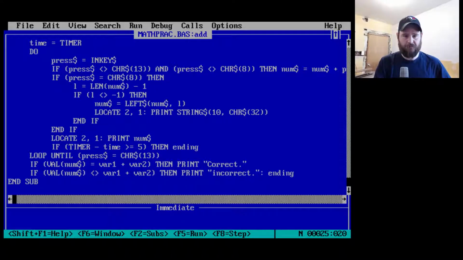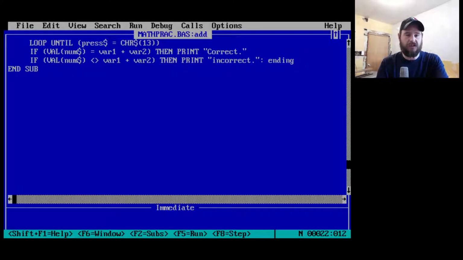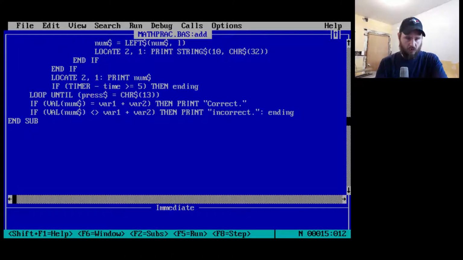Okay. So if the value, remember the value command takes a string and turns it into a number. Returns the numeric value of a string of digits. So just taking the number we've typed in and checking to make sure if it is indeed equal to var1 plus var2, then print correct.